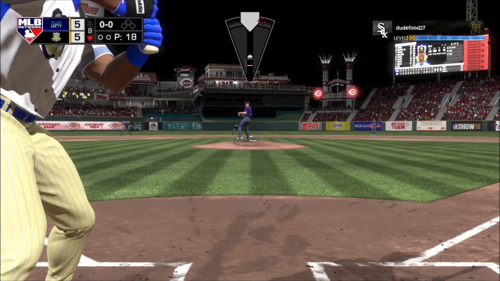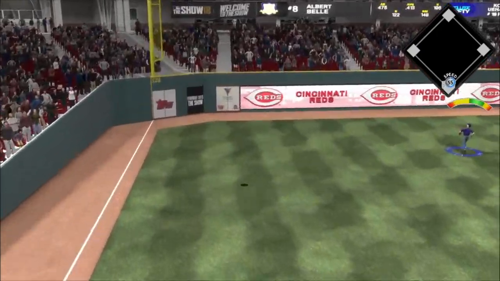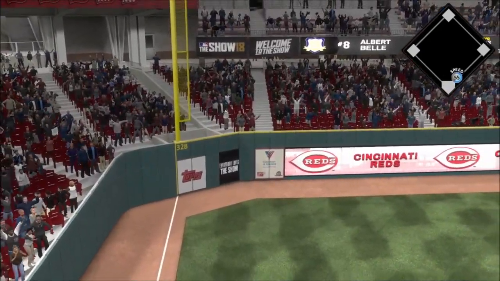But I did leave Koji Uehara in this game here in the bottom of the 9th inning, first pitch of the 9th inning, and Dude Food walks it off. What a great game, man. It was a great game. I thought it could have been a little bit different, but it is what it is.